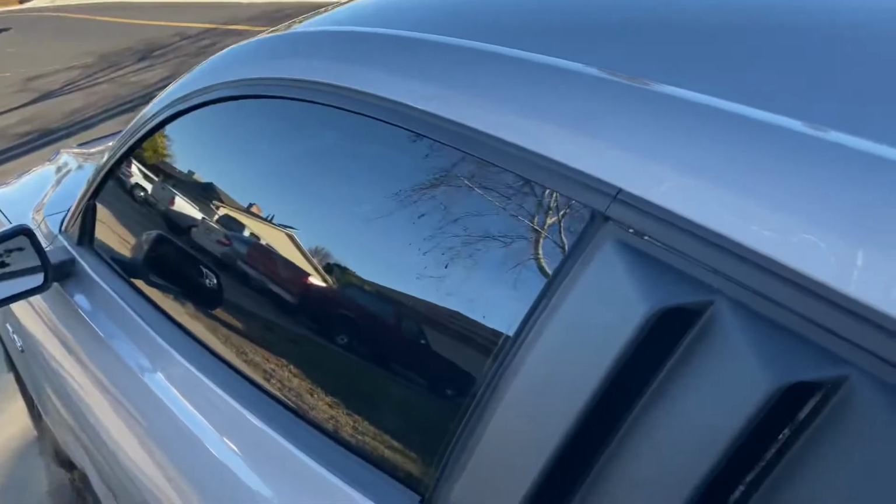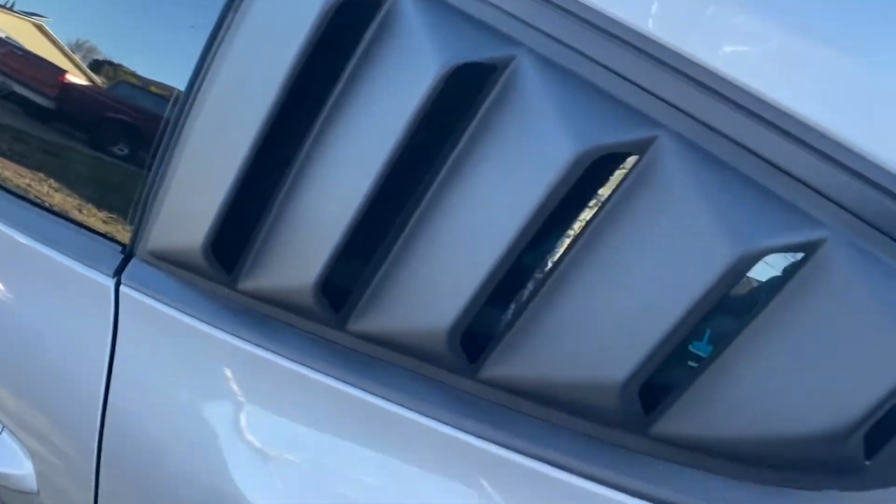And I forgot to mention the tint. Shout out to my girlfriend Brittany. She paid for the tint on this.